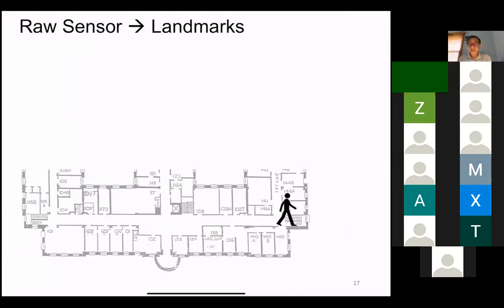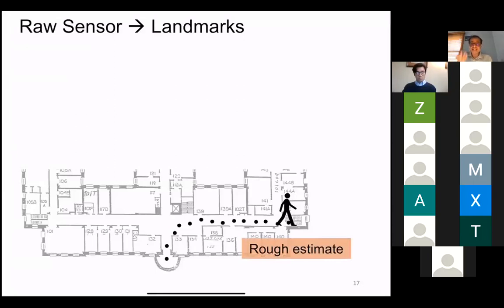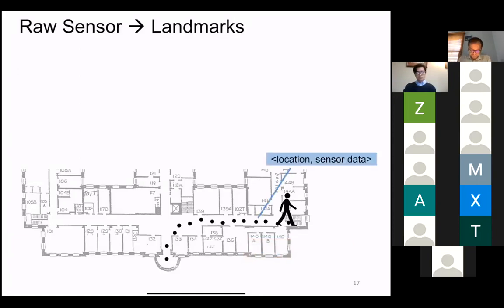So you walk, and while you're walking, your phone is collecting measurements on your IMU, right? And your phone can roughly do dead reckoning. It's going to diverge, but it still has some dead reckoning estimates. So now every measurement, you can think of it as your dead reckoning PDR location, which is wrong, but it is some estimate. So you get some location estimate and you have the corresponding sensor data from that location. That is what each of these black dots mean.